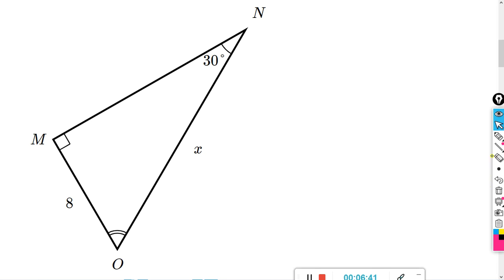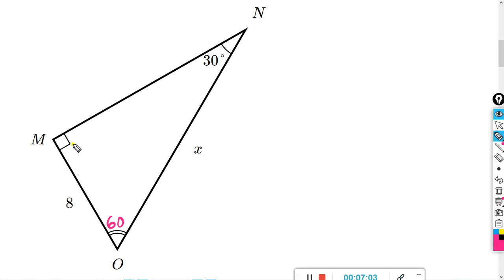All right, once again, you can read the write-up, but you don't really need to. Everything on the triangle is given. You're always solving for x. First step is to fill in missing angles. We have 30, 90, so this has to be 60. All right, of course, if you did 180 minus 30 and 90, you'll get 60.